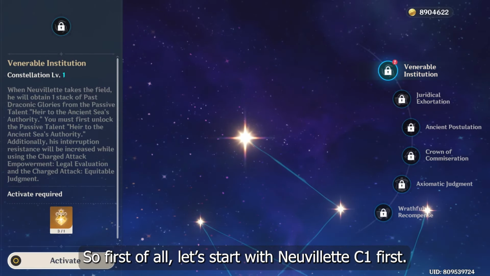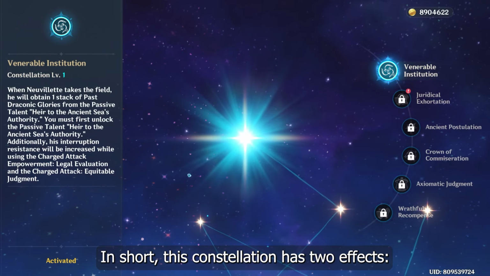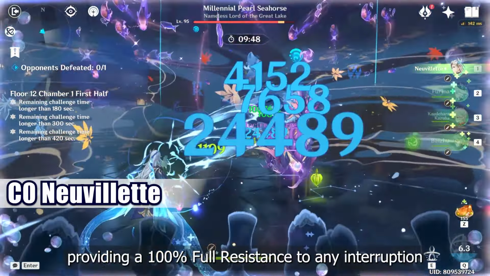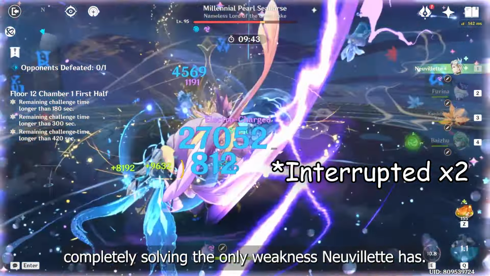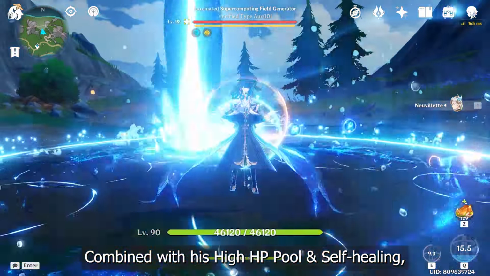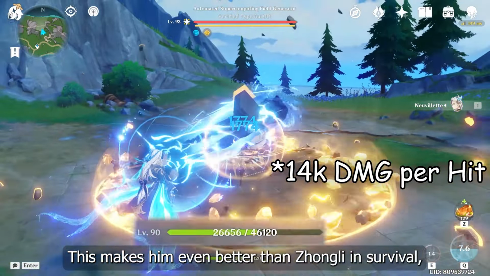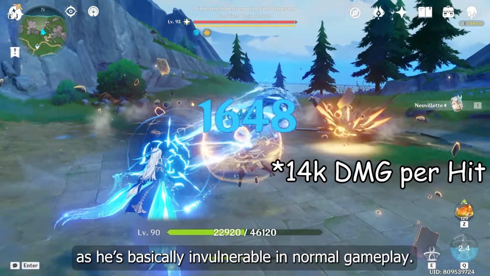Alright, so first of all, let's start with Neuvillette C1 first. In short, this constellation has two effects: 100% full interrupt resistance along with a damage increase. The first effect is pretty straightforward, providing 100% full resistance to any interruption during charge attack, completely solving the only weakness Neuvillette has. Combined with his high HP pool and self-healing, he is able to survive even against the most damaging enemy in the game all by himself. This makes him even better than Zhongli in survival, as he is basically invulnerable in normal gameplay.